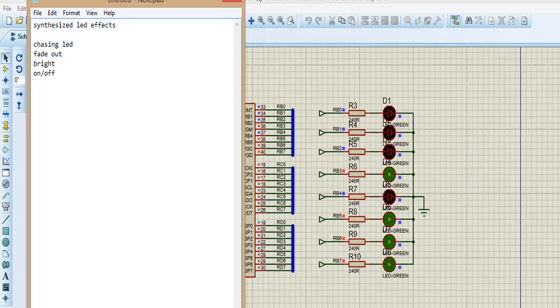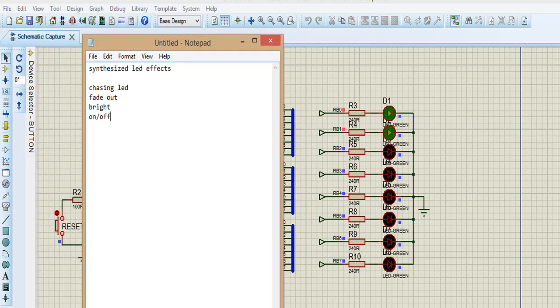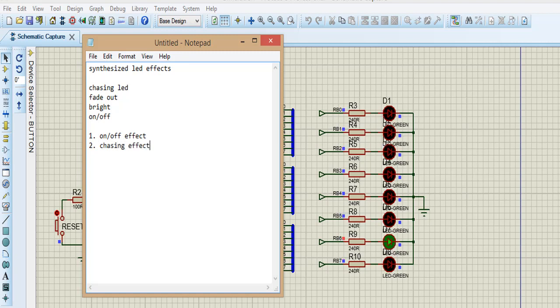Okay, the third effect. Okay, on, off effect. The second, chasing, here is chasing the effect.